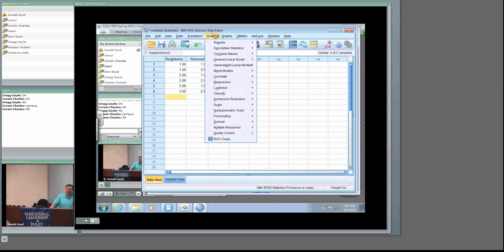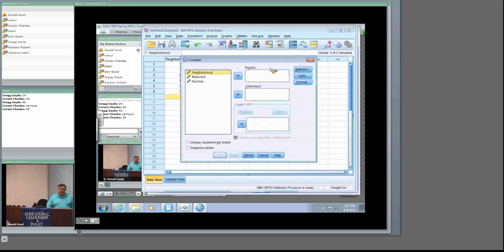Okay, go to Analyze and go to the first place we went to. We did go to Descriptive Statistics, and here's a word I told you we would use: crosstabs. Crosstabs in this context means you're doing a two-variable chi-square analysis. So we go to Crosstabs. And when I click Crosstabs, it's going to open up a window with some boxes.